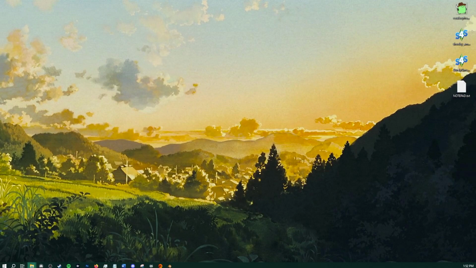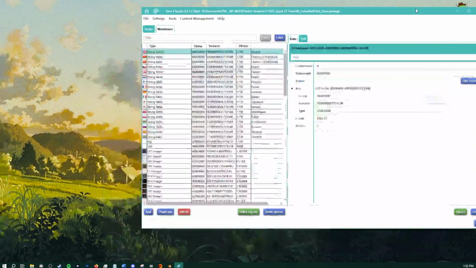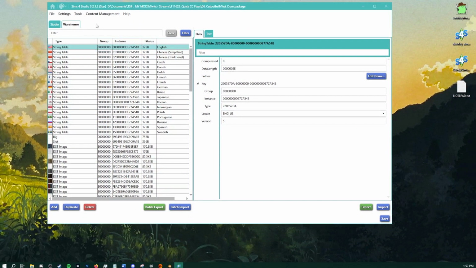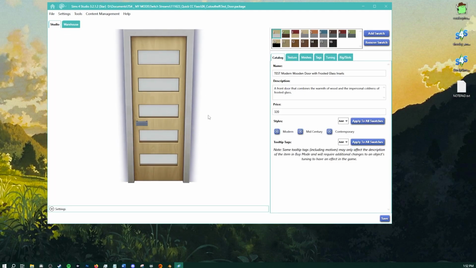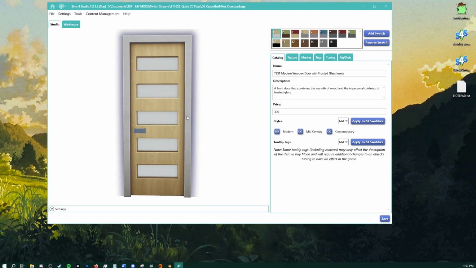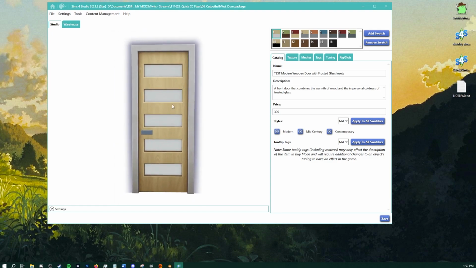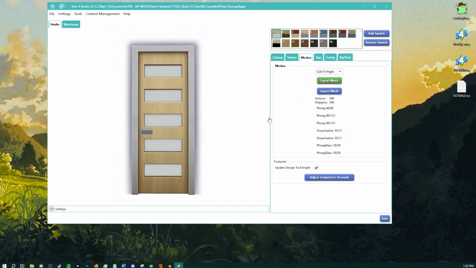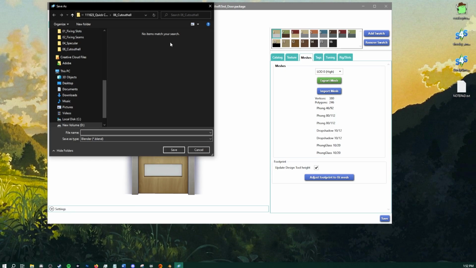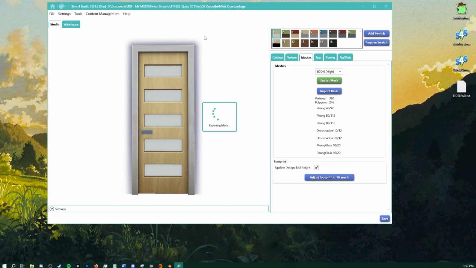Okay. Doors. Doors are evil. Doors and windows are evil. They are evil because math gets in the way. So you'll see that this is just a base game door. And if you remember back to our test house, I really messed it up with the cutout. So what we'll want to do is export our door mesh. I'll call this LD0, and we're just going to use this as a reference. And this is where hell begins.